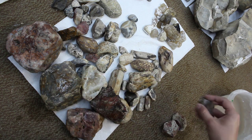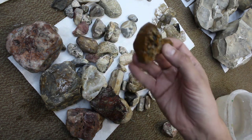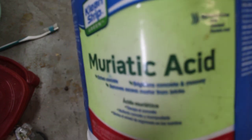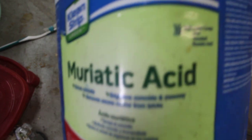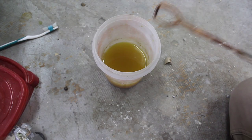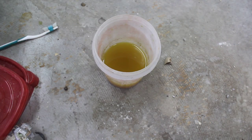And for those of you that have watched any number of my videos, you probably already know exactly what I'm going to say. I am talking about this stuff right here. It is literal magic created by wizards. All right, so when you pour it out, it won't look like this. This is just dirty because I have this batch going pretty much at all times so I can clean off stones for this exact reason.